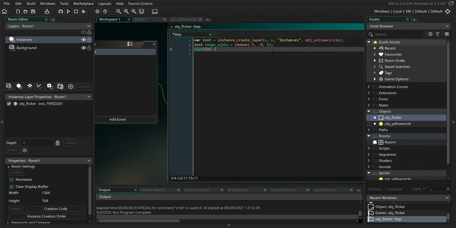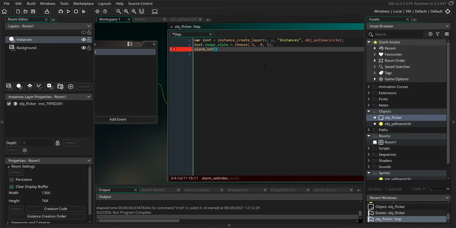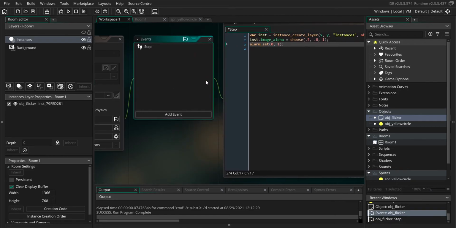Or you can also use the other function, alarm set, down here, and that will allow you to choose which alarm you're talking about, which I would put 0, and then the count at which is going to set off that alarm. So every frame would be 1. Go here, put my parentheses. So now we need to create that alarm.